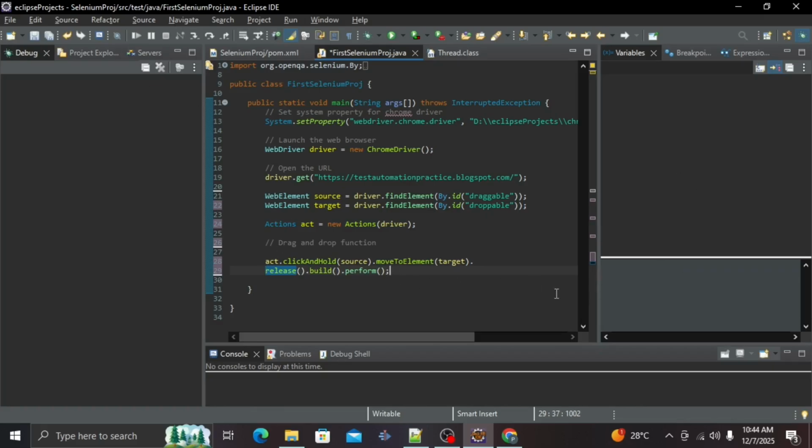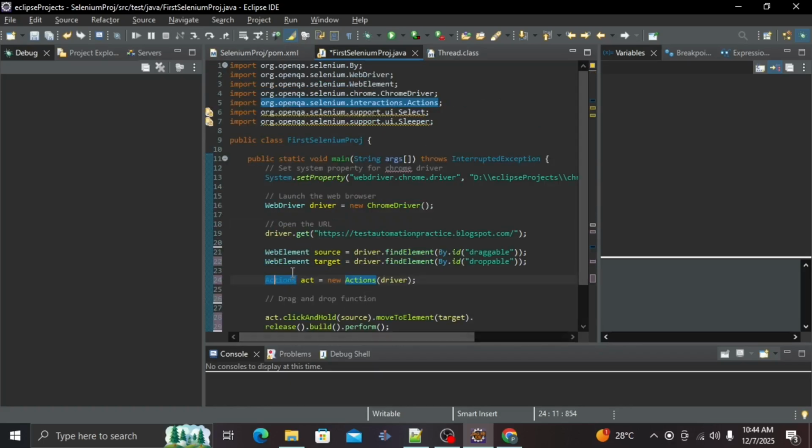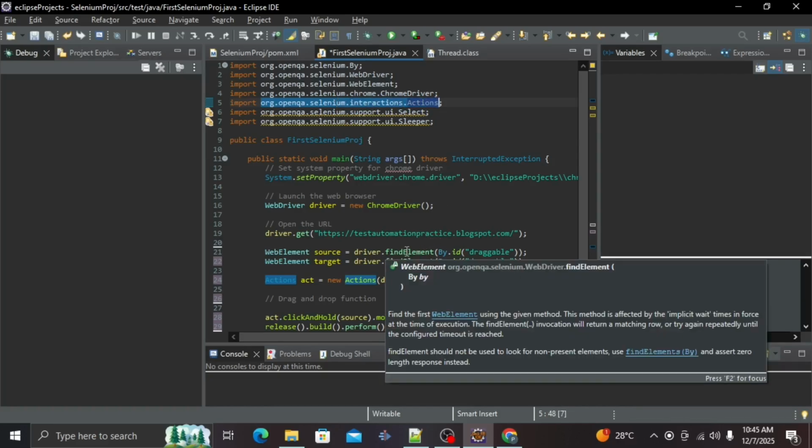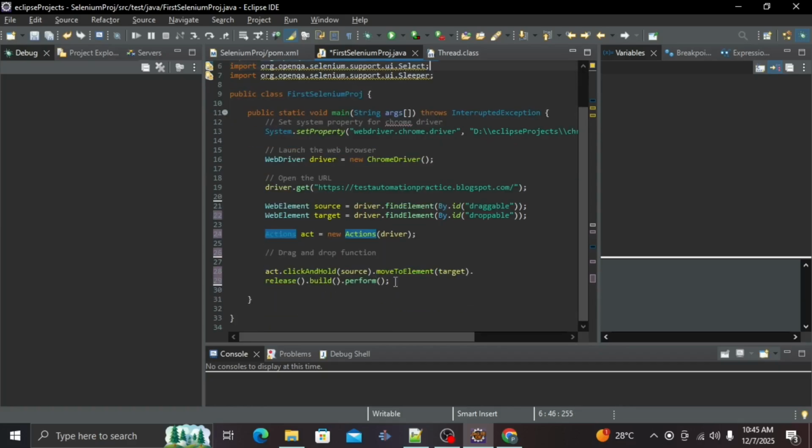The other thing that I have to mention here is, in order to use this Actions class, this is the package that you have to import, org.openqa.selenium.interactions.Actions. That Actions class is available in that package. So that is what I need to type in here.